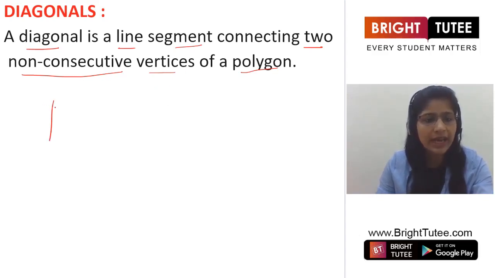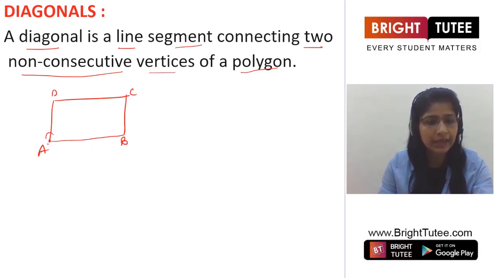So suppose I have drawn this figure for you. It is a quadrilateral, right? So let us name it A, B, C, D. Here we can see it has 4 vertices. For the vertex A, the adjacent ones are B and D. So it will form a diagonal with C. So we will join A with C. So AC is known as the diagonal of this figure, or the polygon. Clear? Now similarly for B, it will be towards D. When we join B and D, the other diagonal will be drawn for this quadrilateral.